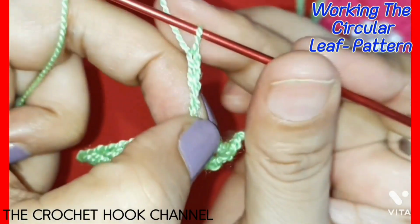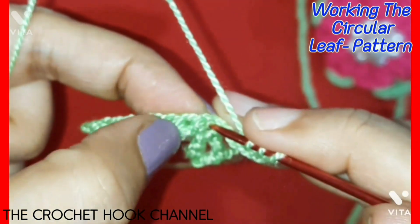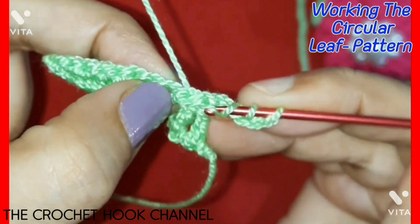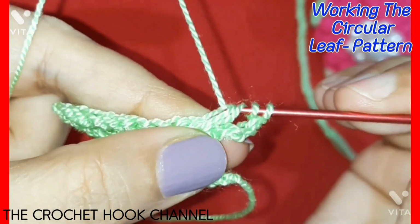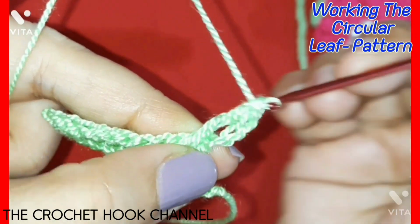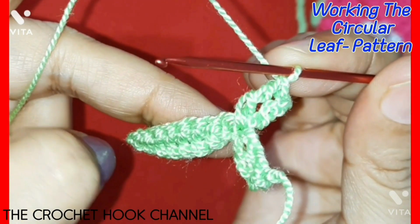Now turn the work, yarn over 2 times, right? And in this very space here insert the hook where we have slip stitch. Insert the hook, pull up a loop. We are going to work a triple crochet, so we have 4 loops on the hook. Yarn over, pull through first 2 loops, yarn over, pull through the next 2 loops, and yarn over, pull through the remaining 2 loops. 1 triple crochet is worked. Now we'll begin working the leaf.